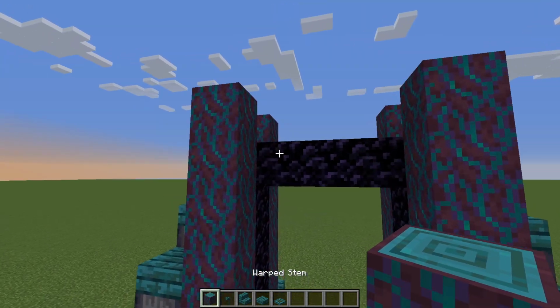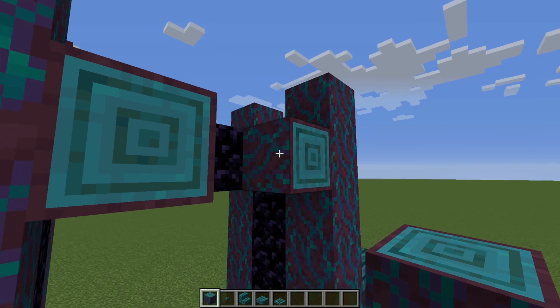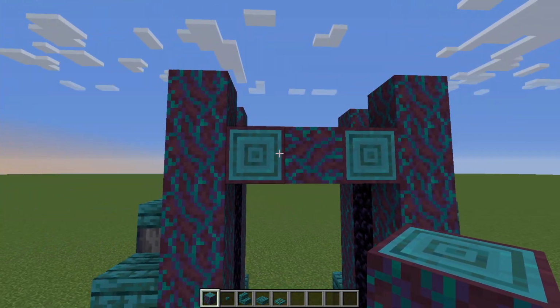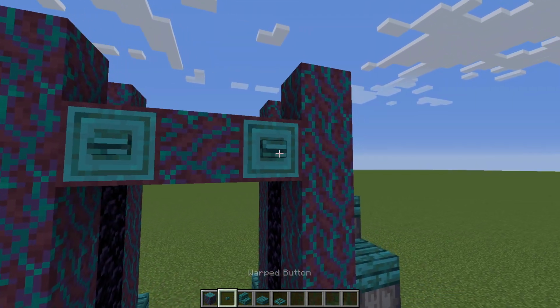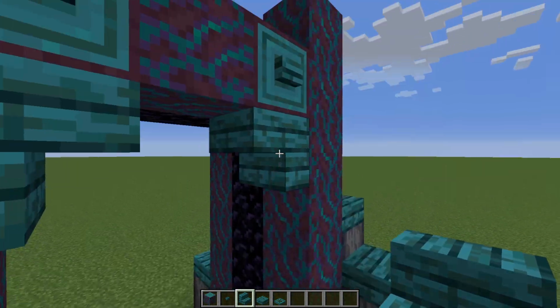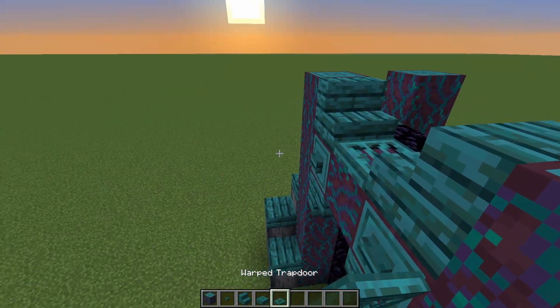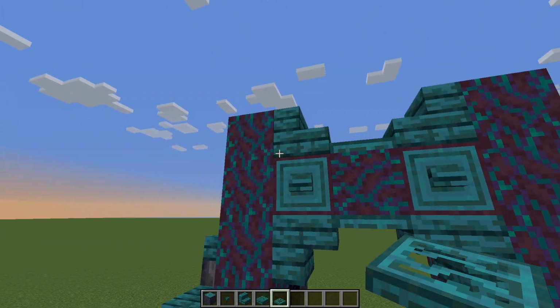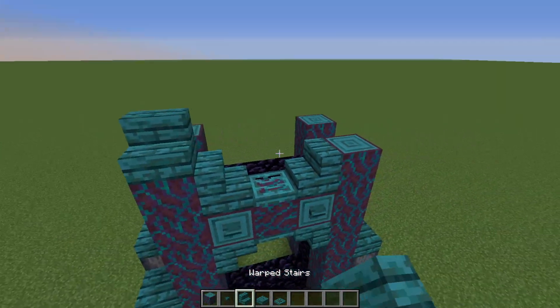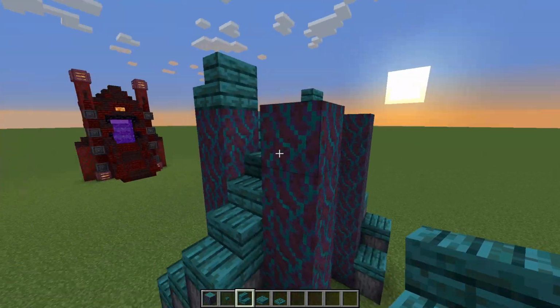Grab some warp stem once again and place 2 facing forwards on the obsidian just like this, with 1 in the center sideways. We can then have 2 warp buttons on the front facing ones with 2 warp stairs underneath them just like that, and 2 more above them, and then we connect those 2 up with a trapdoor, and then on top of our pillars here we can have 2 more warp stairs. So now just copy what we've done over here but on the other side.